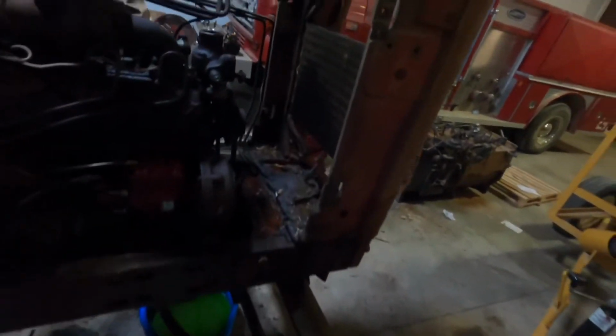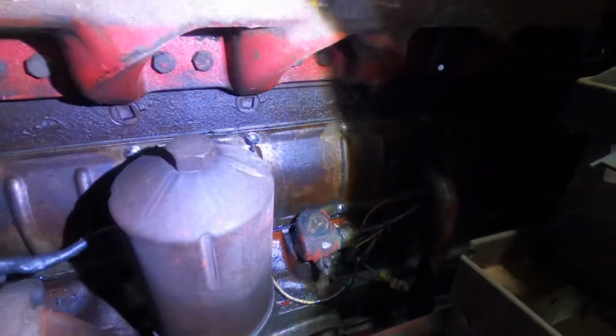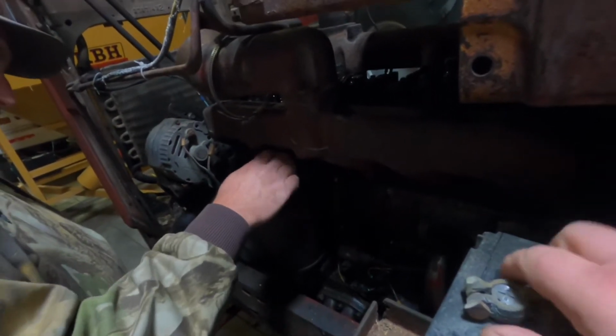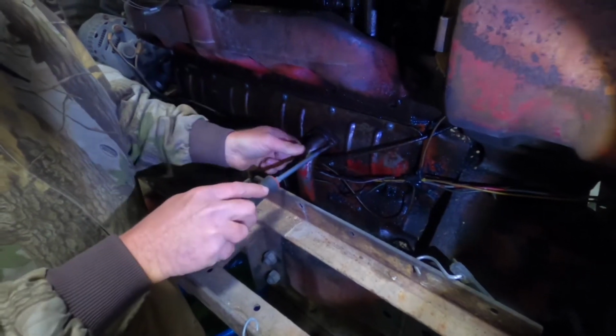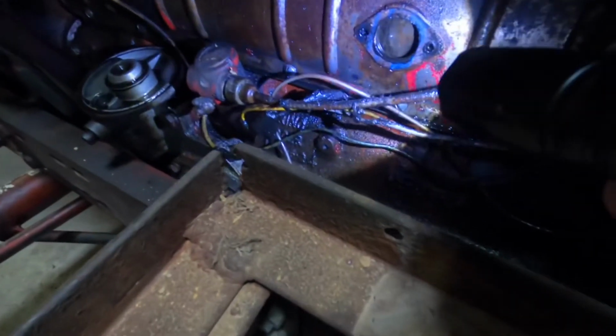So we got the radiator out. I'm gonna push it out here in a couple of days and pressure wash everything, but so we got this side cover we think's leaking. We're gonna take it off and replace the gasket on it. Breather tube. How does that gasket look? Okay, if we got a new one.